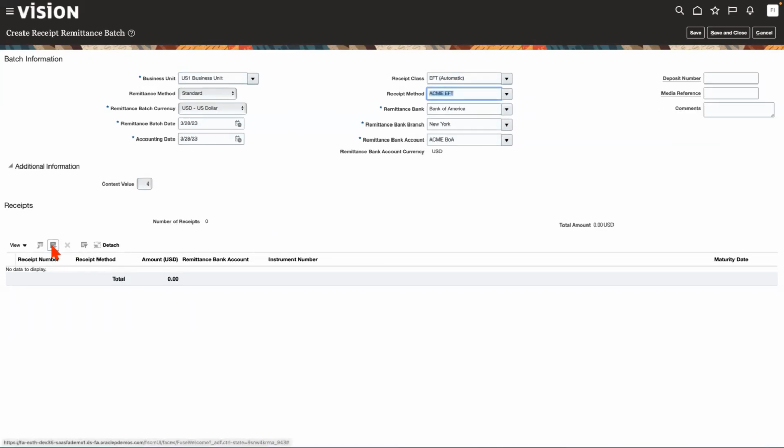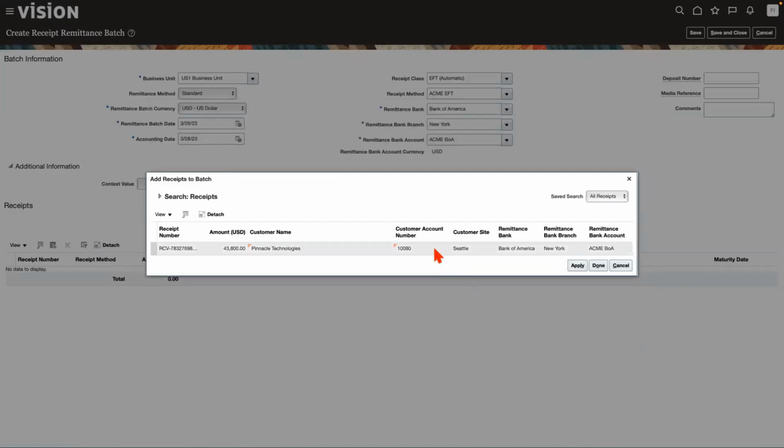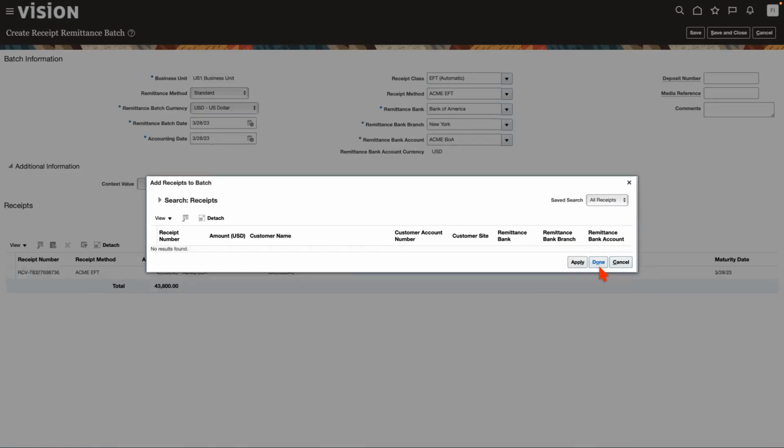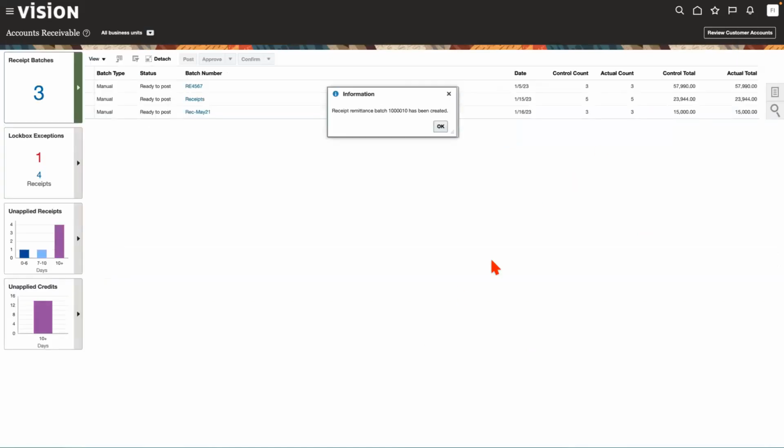My bank. Let's create my receipt. Receipt date is today. So that's my receipt. So save and close. So my receipt remittance batch is created.